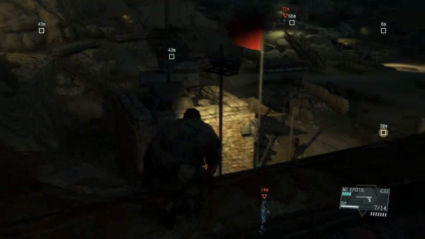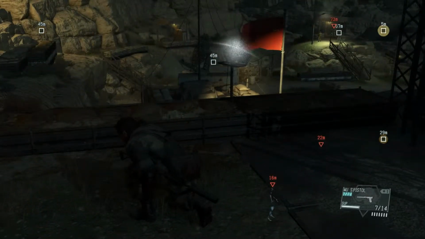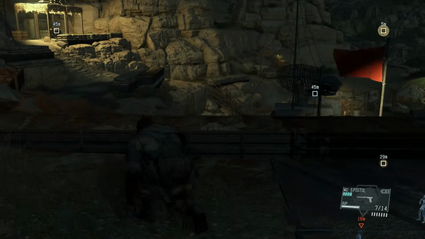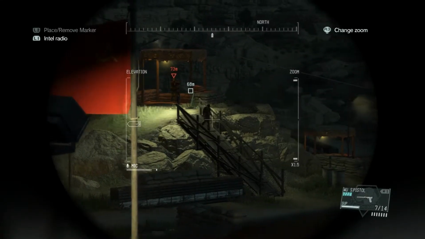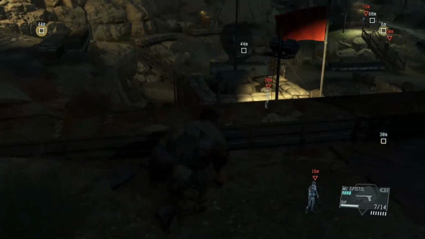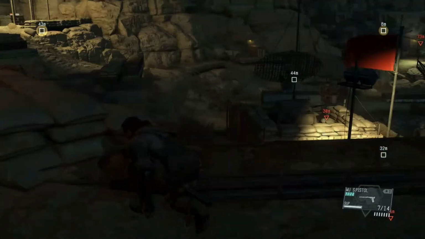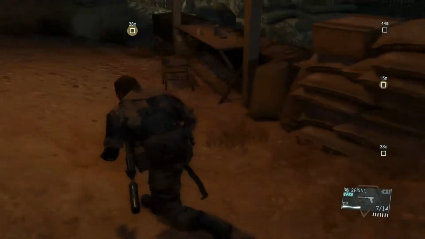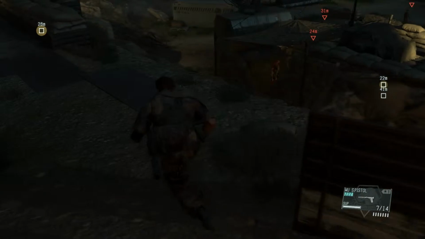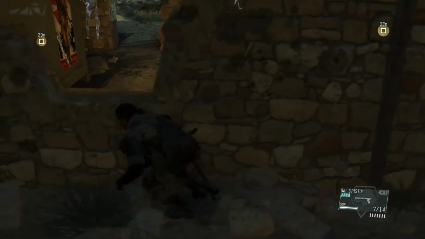Okay, so we need to get the... Yeah, there's nothing over here. There's another patrol guy that we should be spotting. Okay, he's going to check it out. This guy over here. And I think there should be another one that we need to be aware of. I'm not so sure where the guy is. I think maybe being a little too aggressive right now. Too quick. Maybe.